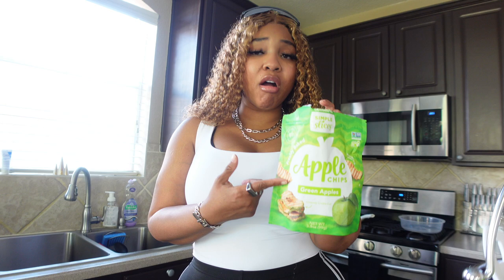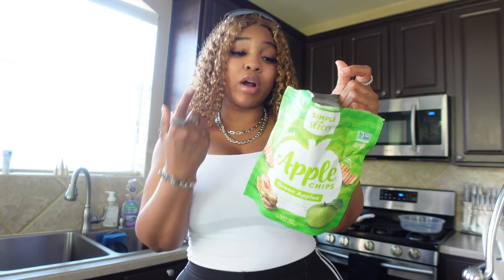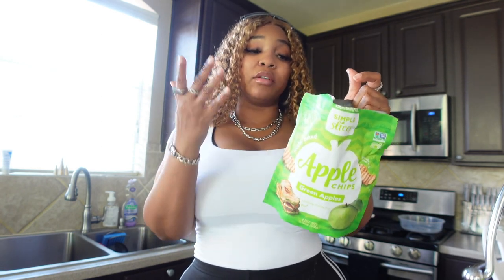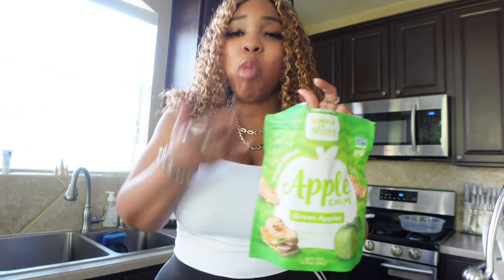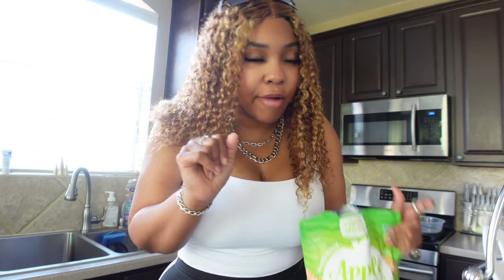You're not saving carbs. You're not saving calories. You're not saving sugar. You're not saving sodium. Oh, you are saving sodium. Scratch that. It's zero sodium. So that's really good, actually. But it's high in sugar, high in carbs, high in calories. So the consensus is not good by themselves, but they're pretty good with the chicken salad, my bad.